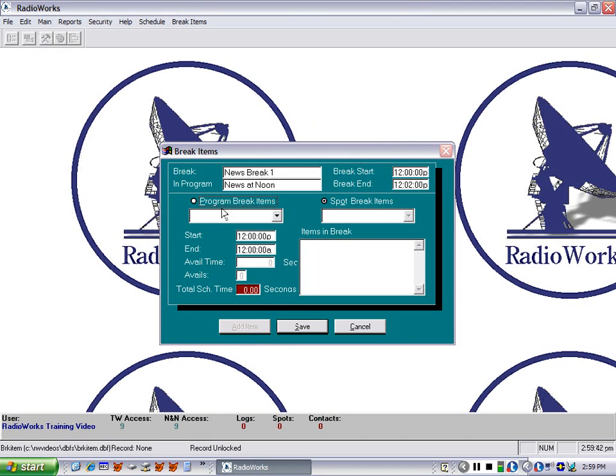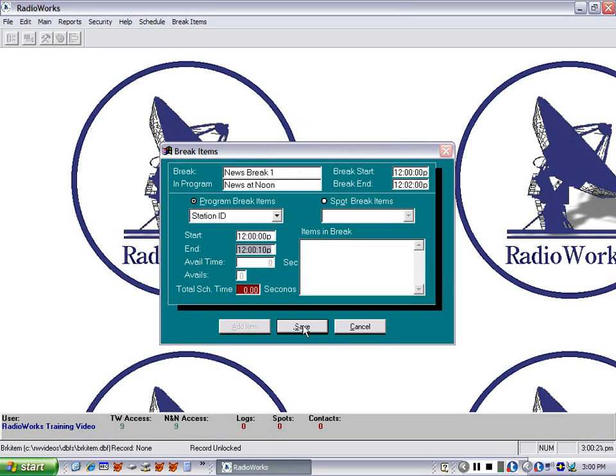And in order to get this list operating, we'll put a little dot right there and open it up. There's station ID, and we'll tab. The break starts at noon, and we can tell by the upper right corner we have 2 minutes of material to put in here. Now when I tab to the end, it goes to 10 seconds after noon. Now because it's a program break item, there is no avail time because it is not an avail. It simply tells the board operator at this time put in a station ID.